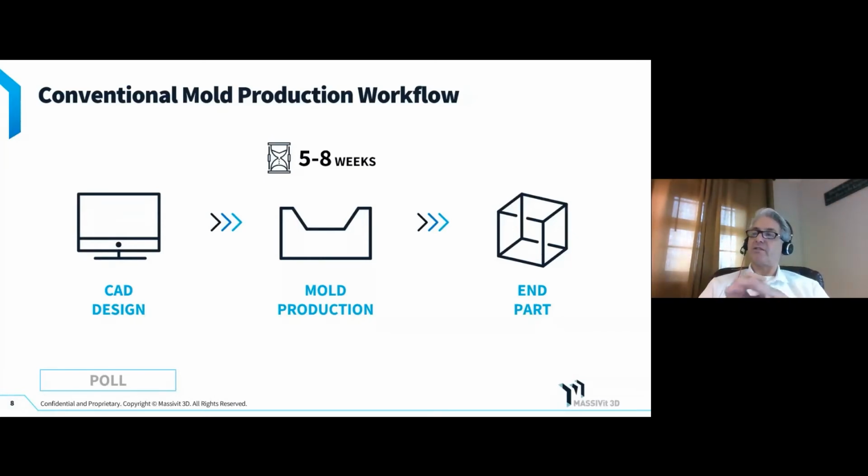But now we're going to have another poll question, and let's see if the technology is working. I don't know if you can see the poll, but it's: how do you manufacture molds today? Hand layup, CNC machining, additive manufacturing, I don't manufacture molds. As we get through the presentation and talk about some of the time cycles, Massivit is focused on a conventional laminated composite mold. So when we talk about 8, 10, 12 weeks, sometimes longer, it's a very labor intensive process to build a mold. But if you're CNCing something out of a billet of aluminum, it may be quicker.